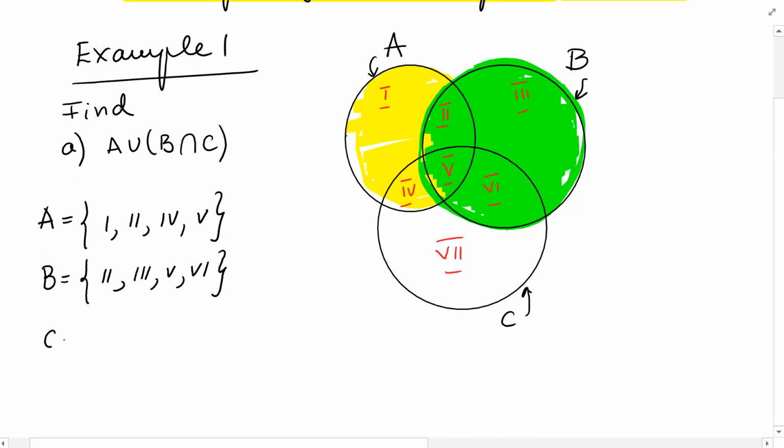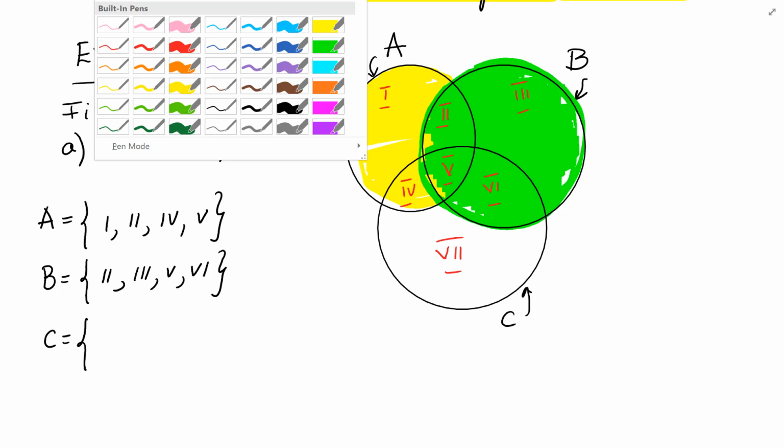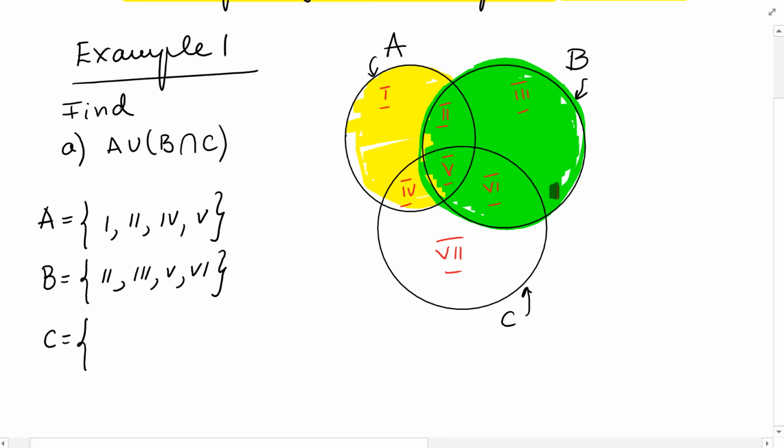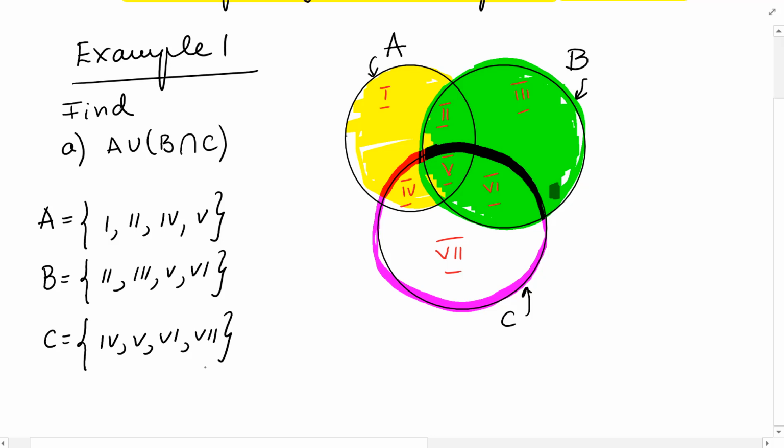And now let's take a look at C. I'm going to try to figure out in which color. Unfortunately, purple is not going to work out. Let me see what happens with orange. It's not going to work out with any color because it's going to change my range of colors. Anyway, I am just going to circle to show what C is. Purple with green becomes black, and purple with yellow becomes red. But this whole circle here is C, which means there are elements 4, 5, 6, and 7. So we figure out what A is, what B is, and what C is.